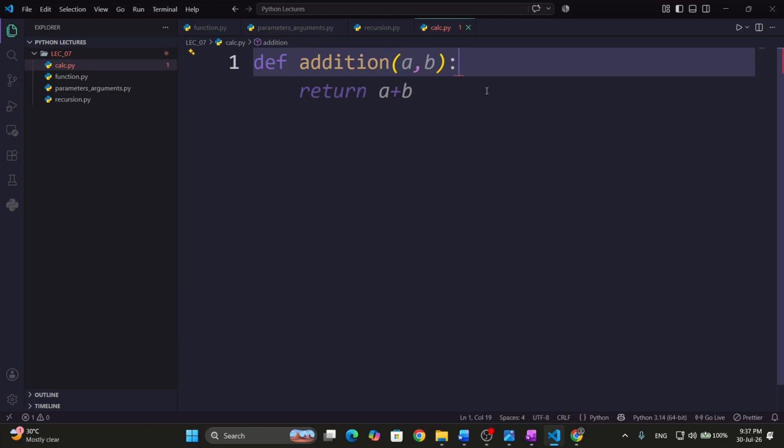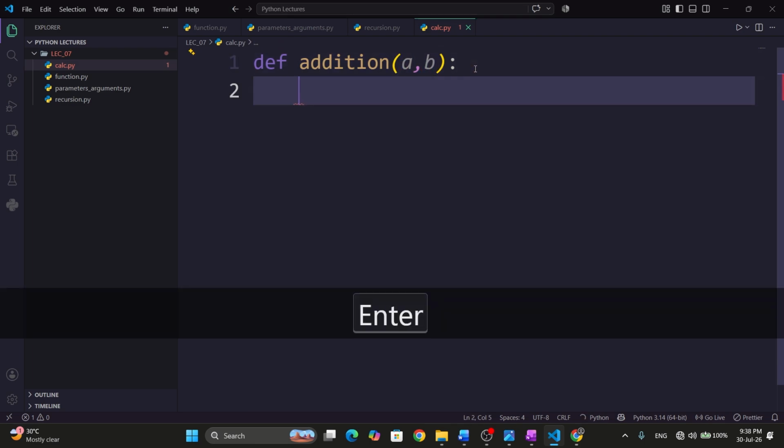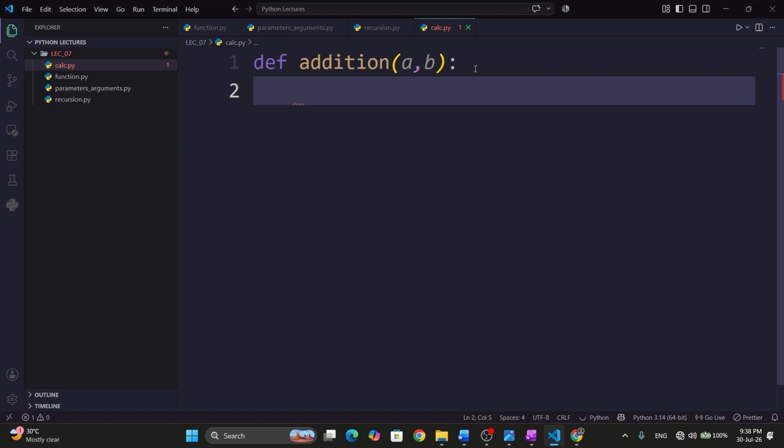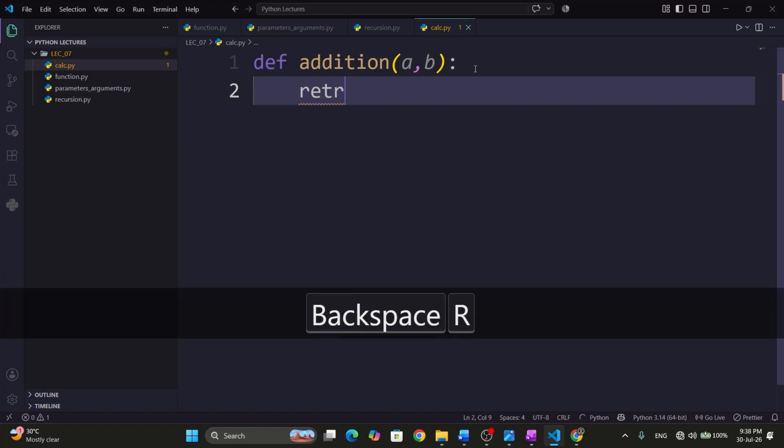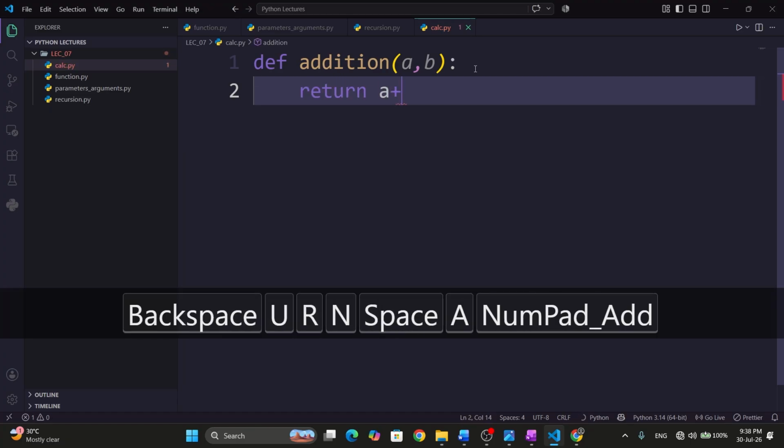Let me turn off the net so that auto suggestions do not come, so we will not get disturbed while typing. I will create a function with the function name addition. I will pass two arguments here, a comma b. After that, inside that function, I will just return a plus b.